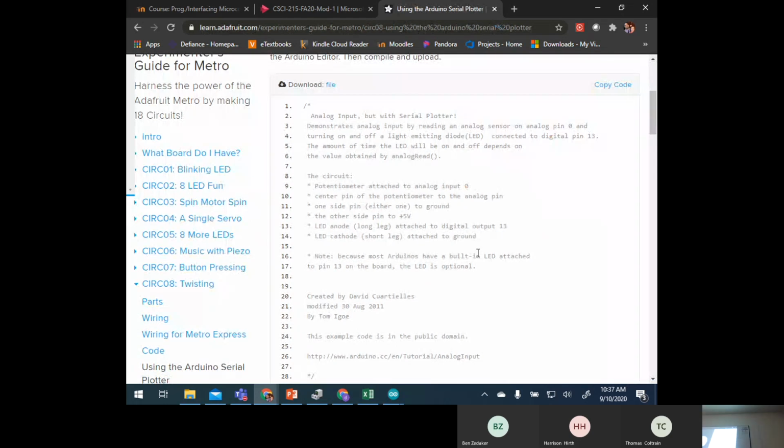So again, you do have to look and make sure this is a verifiable site. Whenever you see Adafruit, a great company that makes a lot of peripheral devices, you pretty much trust anything from them. Yeah, so that's what it's all about today.